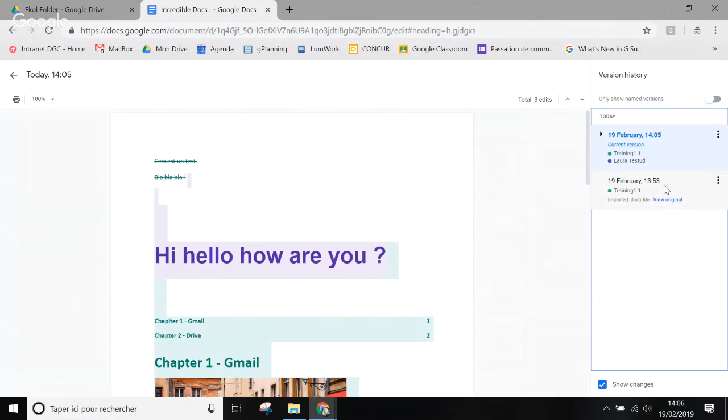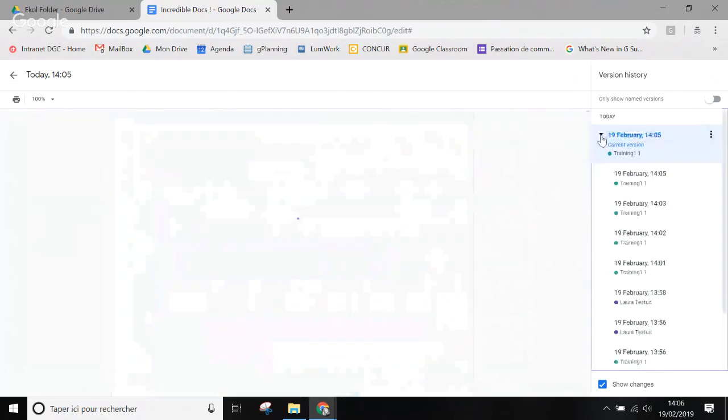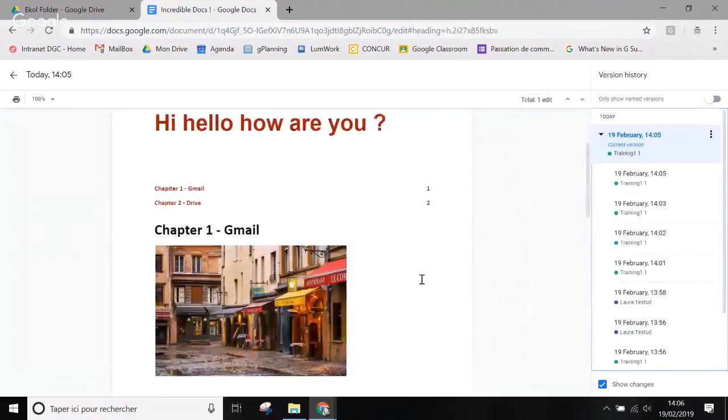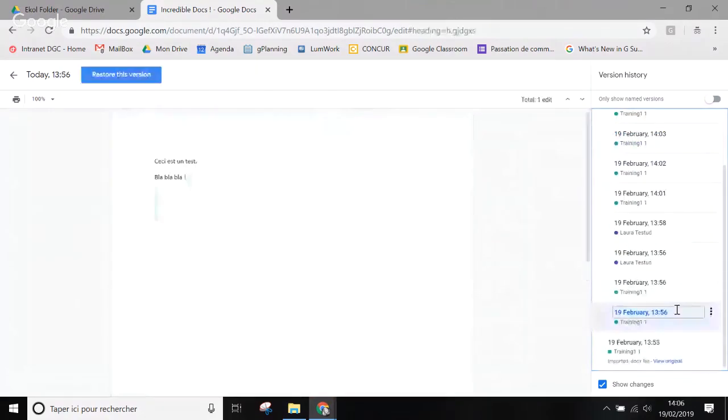So I can say here that around 2 p.m. I imported a docx file, and then if I click here I can see everything that has been done. I can see that at 1:36, training one actually just selected everything and deleted everything. If I put my mouse on it, I can see that training one deleted everything.